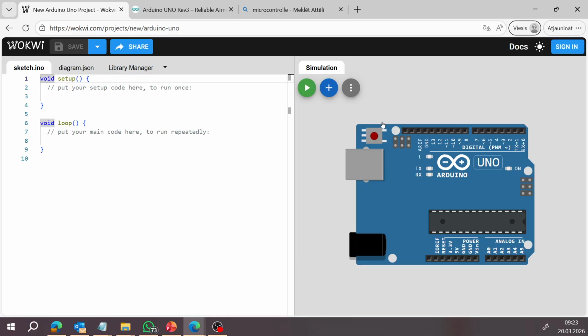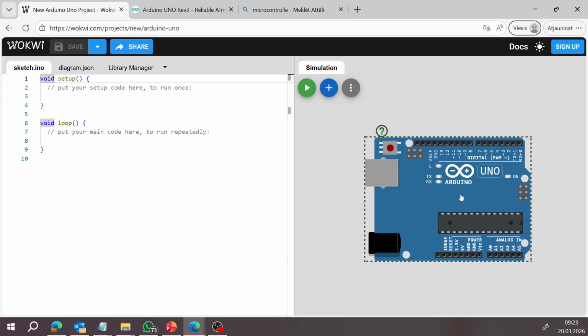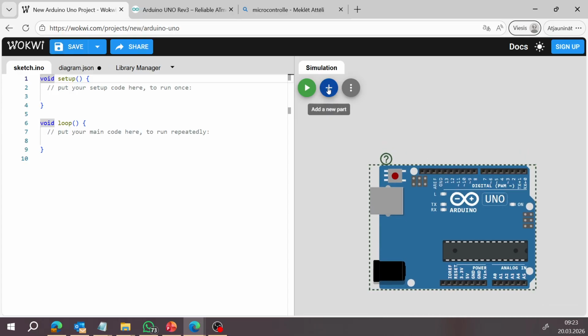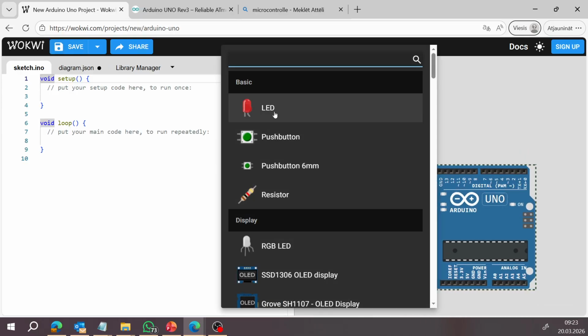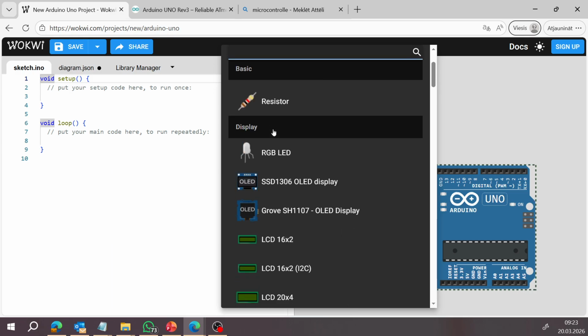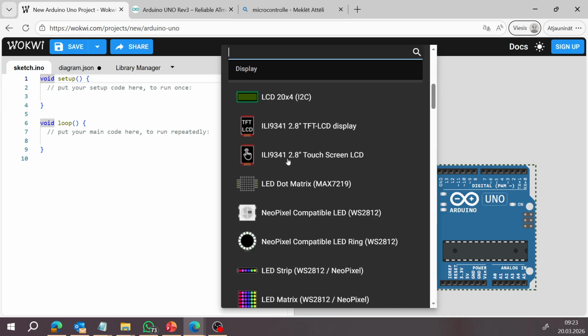So now we need to understand how to write the code, but it is not interesting to write the code without any kind of devices. So here, if we press plus, we can insert different devices to the board.